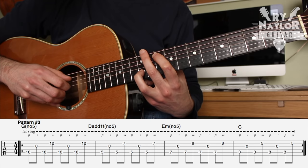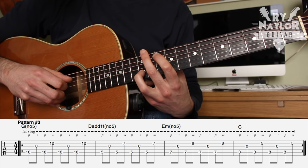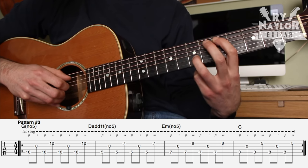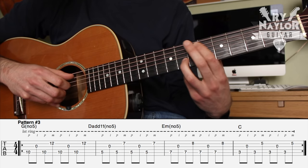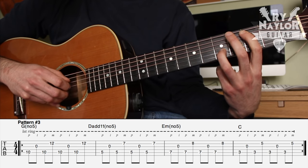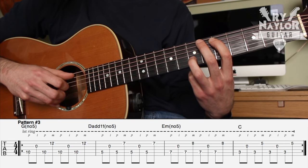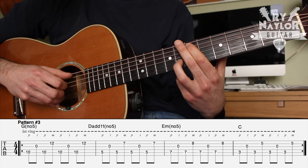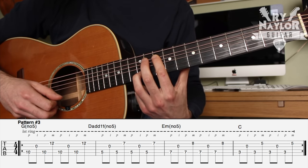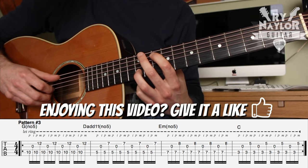Take some time with that pattern there. We're going to give a measure to each chord. If you get it going nice, then you can maybe double time it and do it twice as fast.